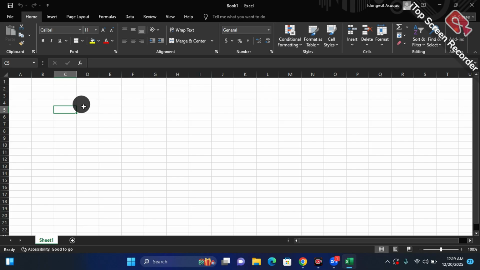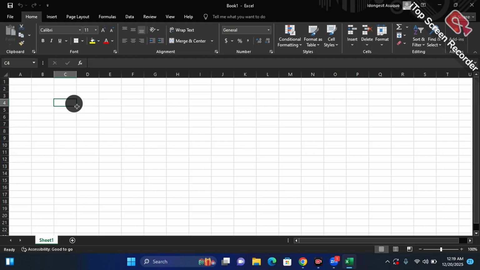Now, for you to reference a cell, when that cell is active, what you do is first check the column letter and combine it with the row number. As you can see, the active cell is the cell that has this thick border line. Some will be green, some will be black, and so on.